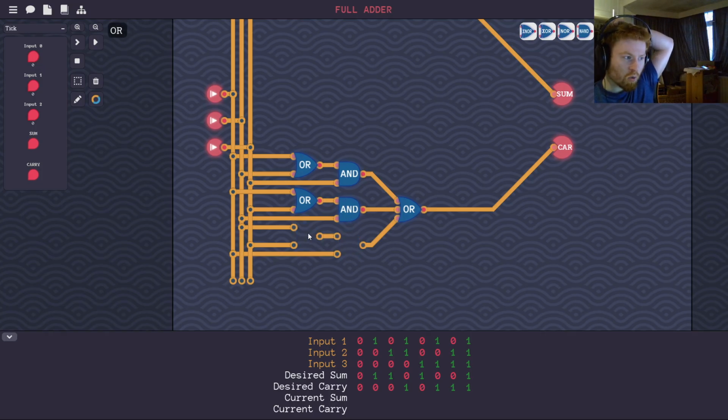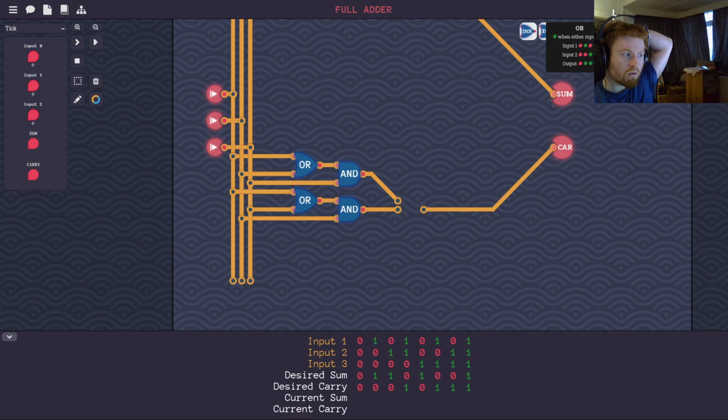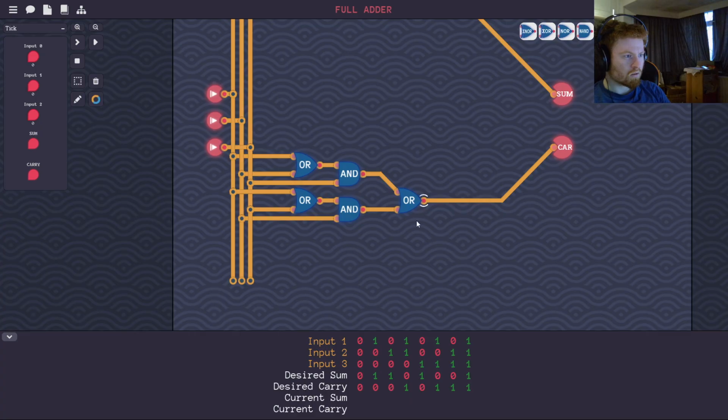We don't need the third one, I don't think. Right? Because necessarily, if 2 bits are on, we have one of these 2 bits on.